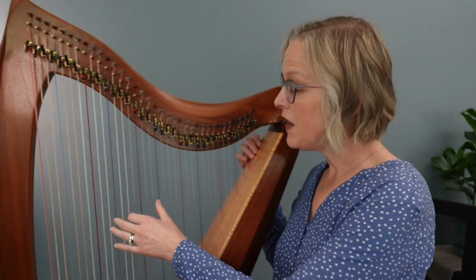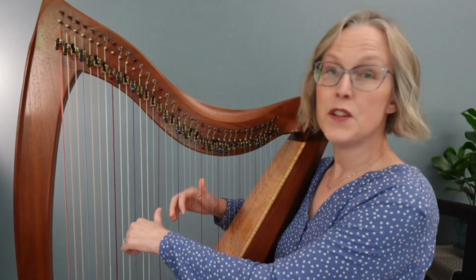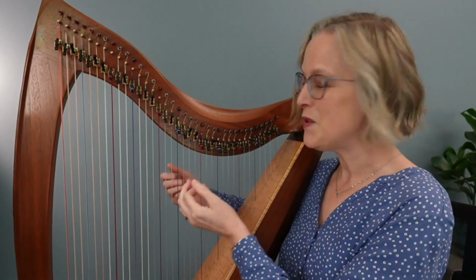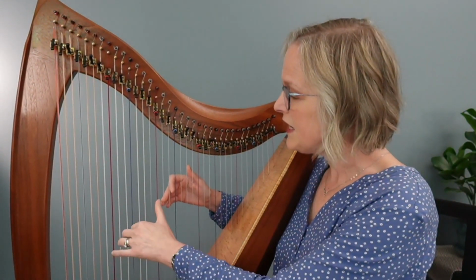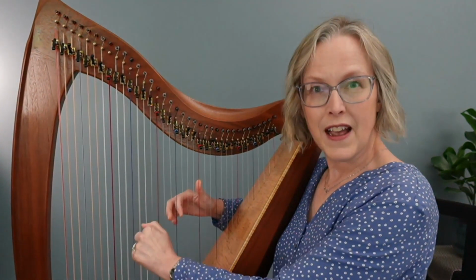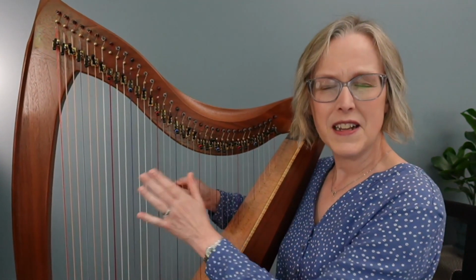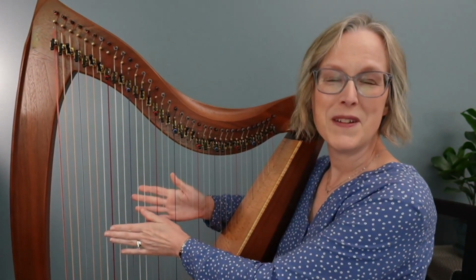Today, let's pretend that we're doing a little bit of composing. Let's say we have a simple triad pattern that's moving from the left hand to the right hand. This could be the beginning of a little introduction to your song. All it is, E, G, C, and another E, G, C copying in the right hand. Nice and simple. Pretty on the harp though, isn't it?